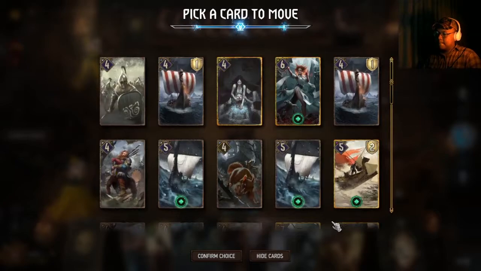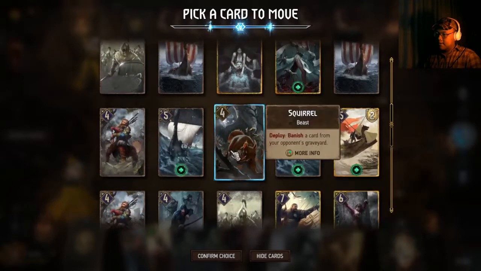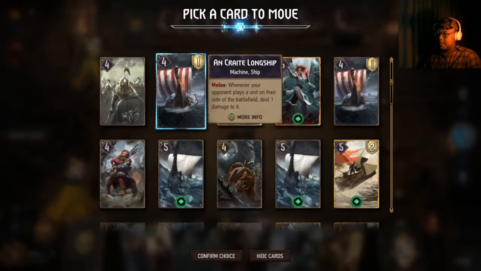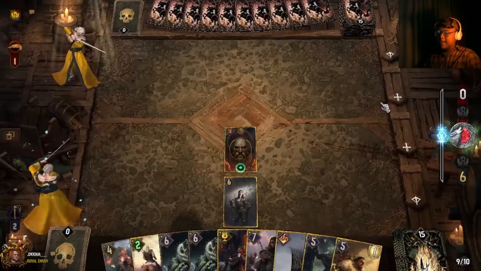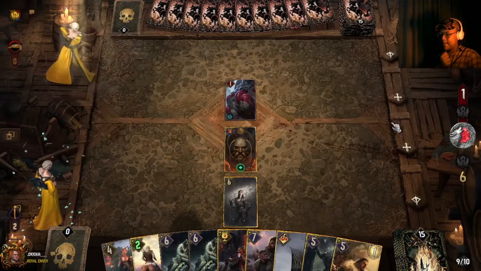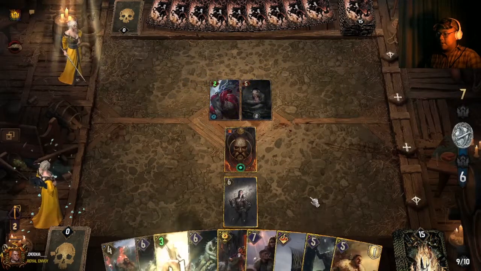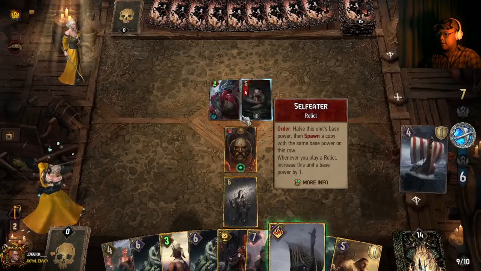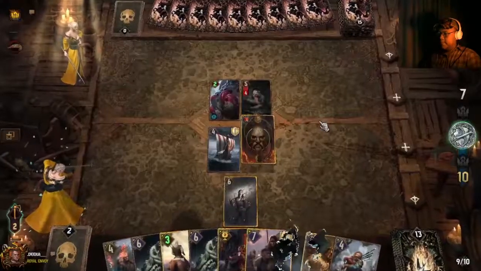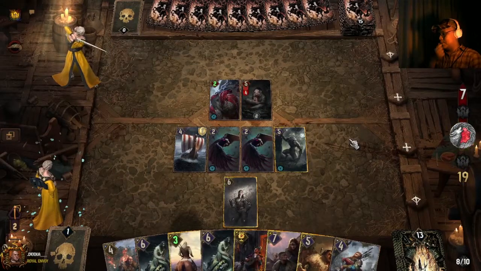Ooh. I think I'm just gonna try and get something better. I don't want to put Squirrel on the bottom though. We're getting our Squirrels, but... Very interesting. Right. Because we kind of want our warriors, right? Or not warriors, pirates in our hands, which we don't currently have.